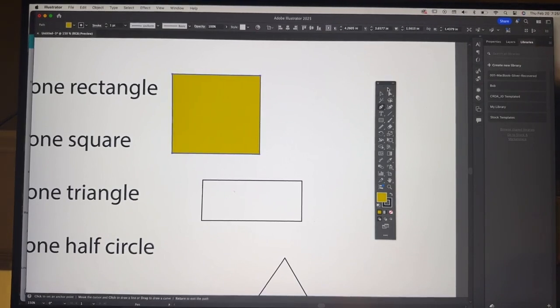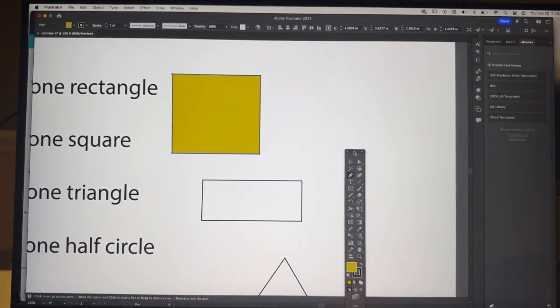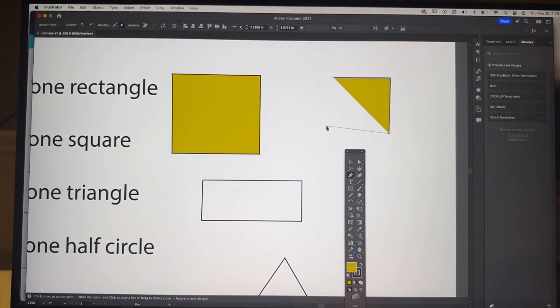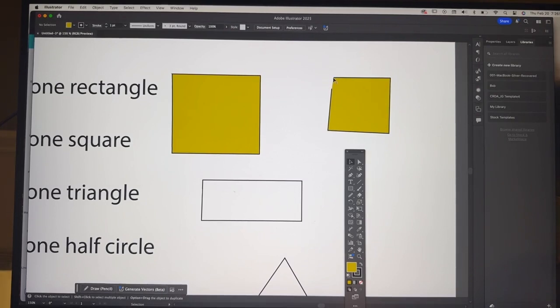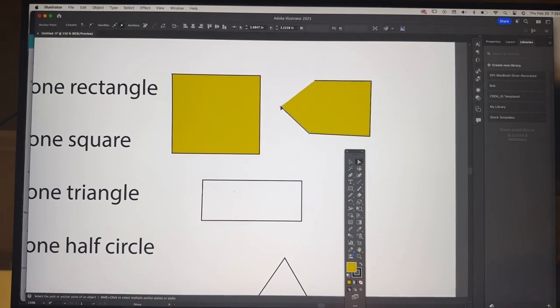So here's the pen tool, and say I want to create a square again, but I don't close it correctly. So I'm going to click and move and click and move and click and click. You see how it's open, right? It looks like a floor plan for the most part, right? It's really important that you close these gaps, all right? Because when you start to move, we're going to go back to direct selection tool. These things, if you move them, it won't close. You need to close this up with the anchor points, all right?